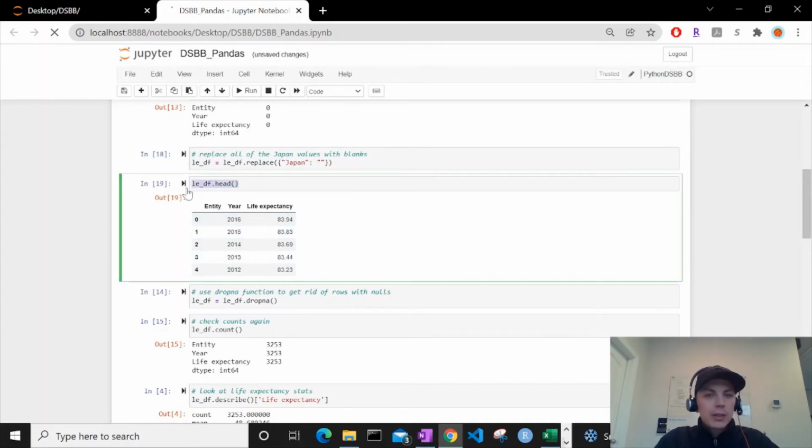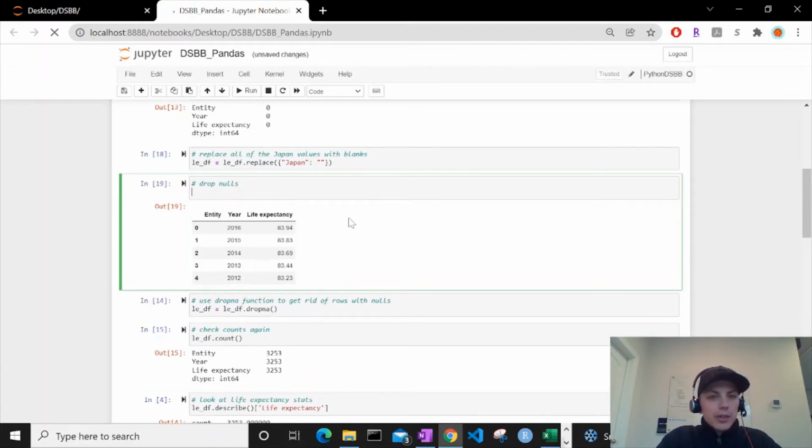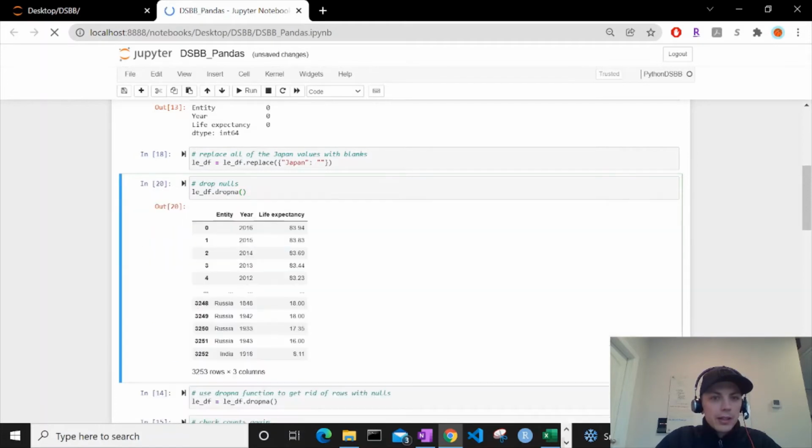Okay, so now where you have LEDF.head, let's actually drop the nulls. So if you just do LEDF drop NA, then do a Control-Enter. Again, it doesn't do anything because these actually aren't NA.